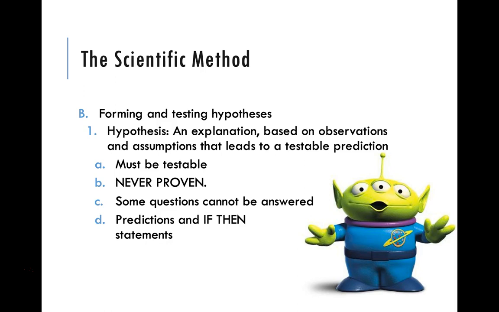In a practical sense, when we're using our hypothesis in the scientific method, we are going to be using something called an if-then statement. We'll talk about if-then statements a little bit more later, but an if-then statement is your hypothesis followed by a prediction of the specific results. Please take note when we go through the example here, and then again in lab, there's a specific way that you write your if-then statements. You're going to use those to help you draw your conclusions and work through your experiment.